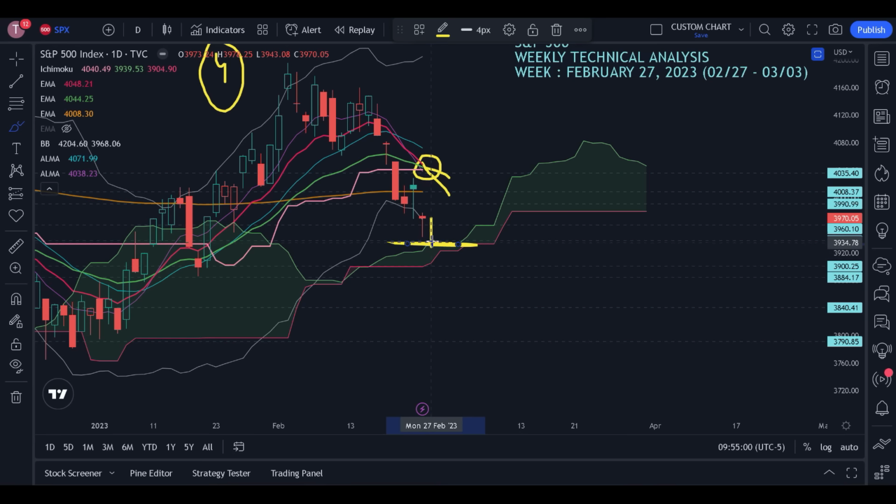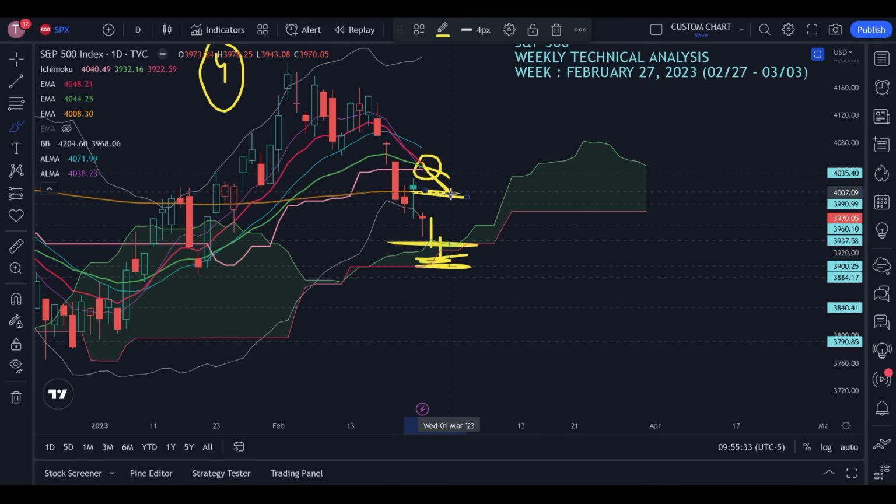And if it fails on Monday, then on Tuesday it will not only hit 3937, but it will also hit almost 3923 and 3900. Most likely it is expected to hit 3937 on Monday itself. Intraday a little bit of reversal is fine, that's not a problem. Now the moving averages will cross over by Wednesday, I guess Tuesday or Wednesday. These moving averages will be around the 200 day EMA.